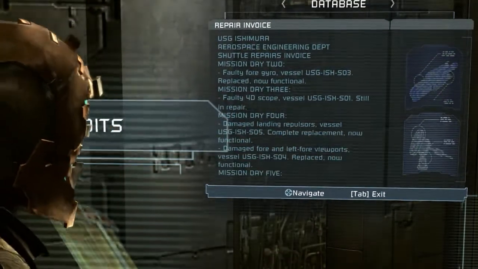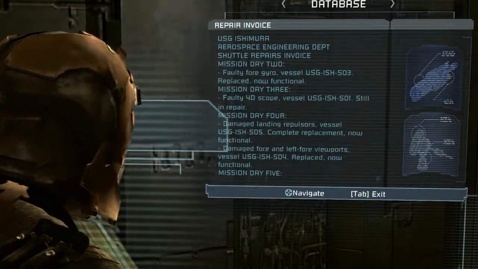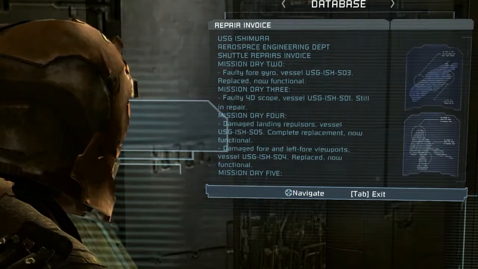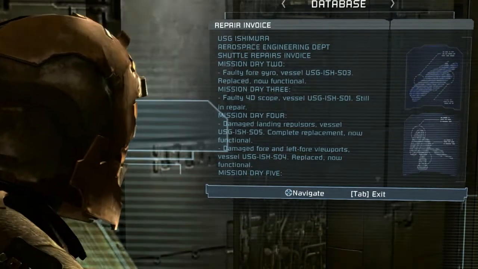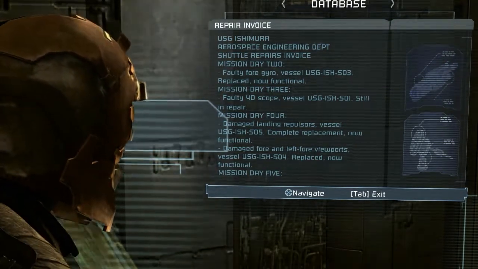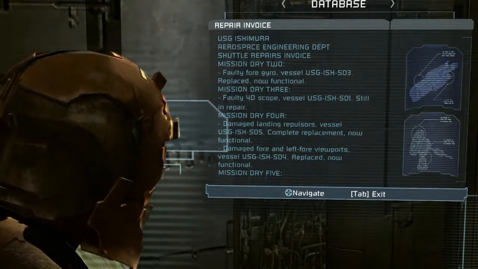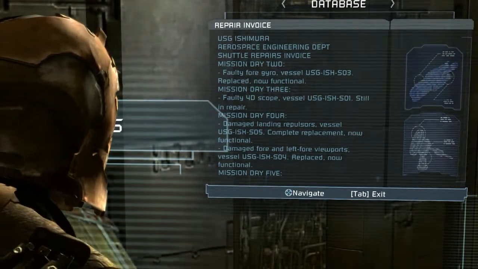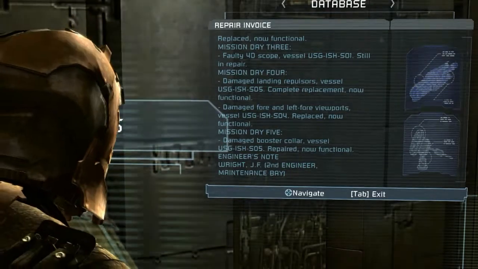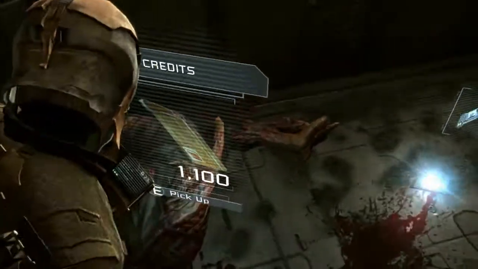USG Ishimura, Aerospace Engineering Department, Shuttle Repairs Invoice. Mission Day 2. Facility for Gyro Vessel USG Ishimura. Replace now functional. Mission Day 3. Faulty 4D scope, still in repair. Mission Day 4. Damaged landing repulsors. Complete replacements now functional. Damaged left four viewports replaced, now functional. Mission Day 5. Damaged boosters, repair now functional. Engineering note: second engineer, maintenance bay. So basically, that's the damage.